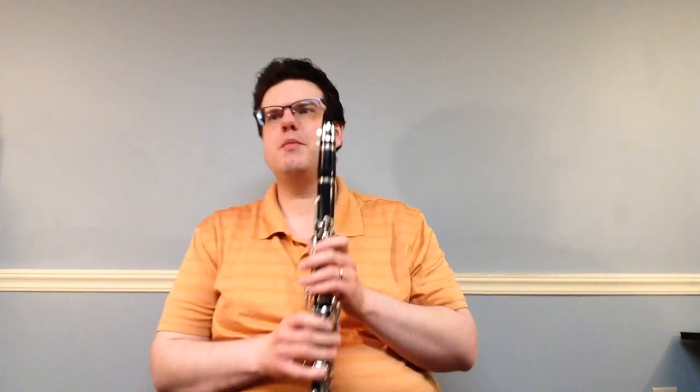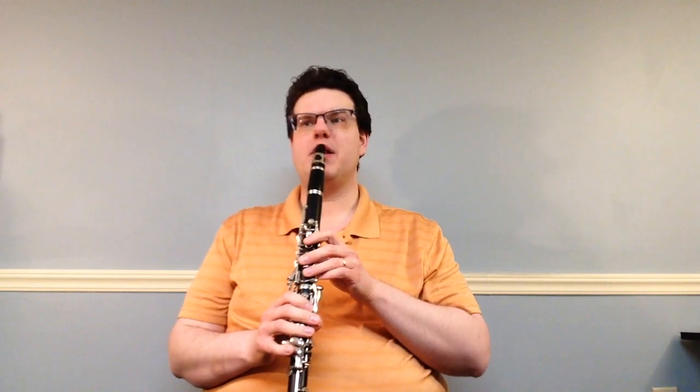Let's look at number 41. It's called Eighth Note Jam. It starts off with four eighth note Fs, then two quarter note Fs, then it goes into four eighth note Gs and one quarter note G and a rest. So let's hear how number 41 is going to sound. It has a repeat at the end.